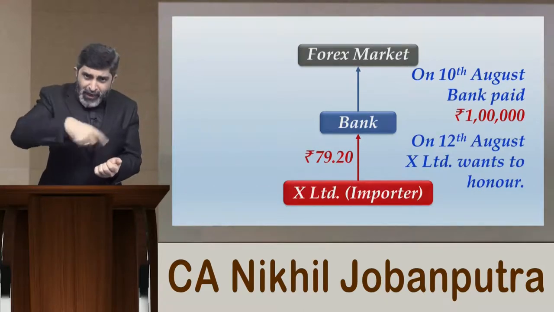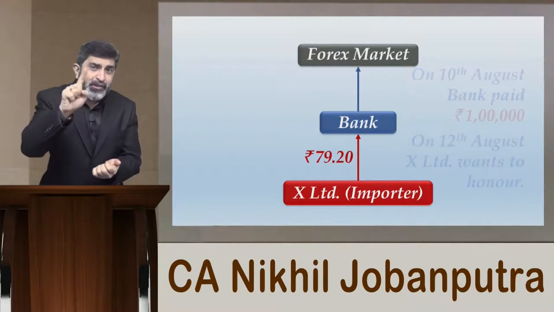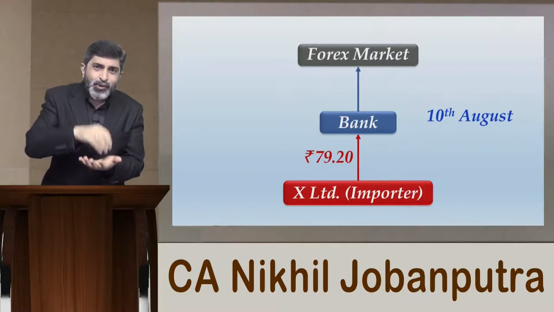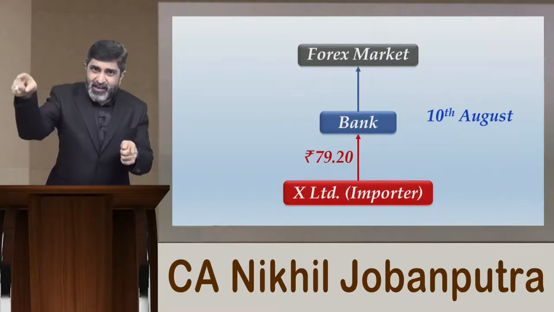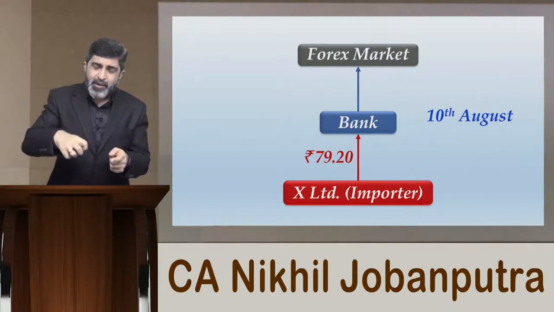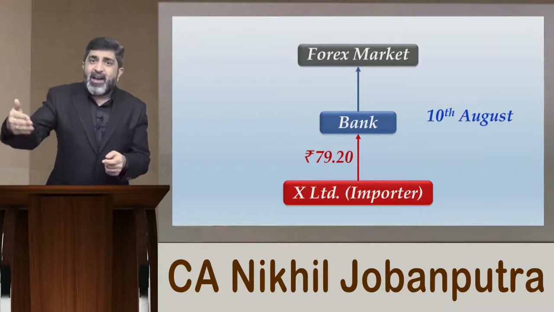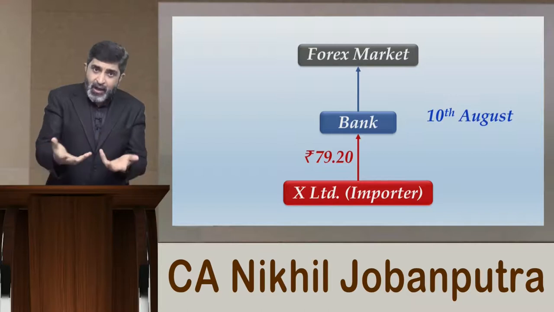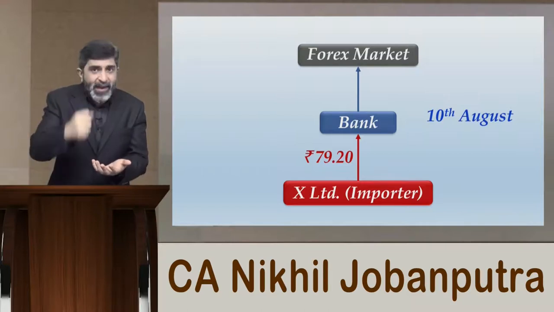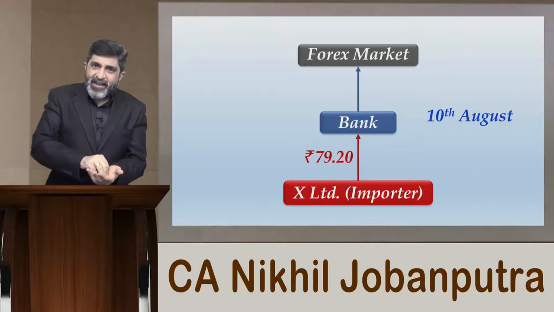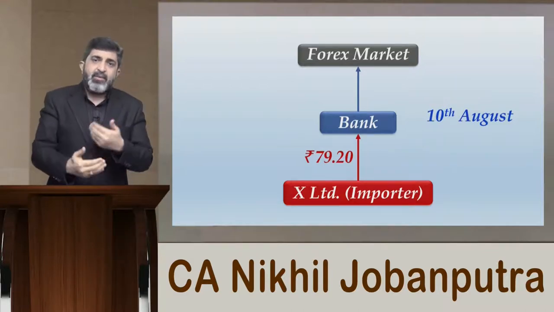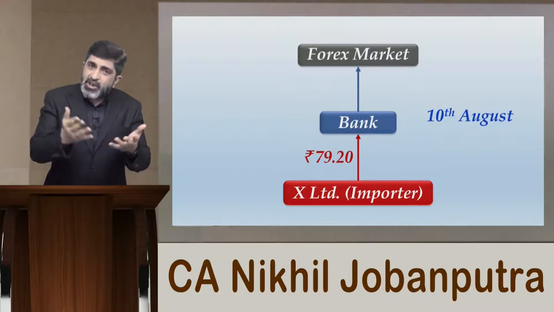See, all what I just mentioned could have happened on which date? 12th of August? On 10th August, the bank should have that vision that this company, X Limited, the importer company, can come any day among the next 3 working days and ask for delivery of the amount. We will have to provide them. If they say we want to cancel, we can cancel. But what if they say that they want to honor the contract? We will have to take the execution accordingly.